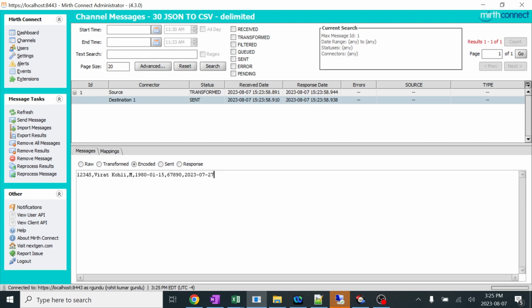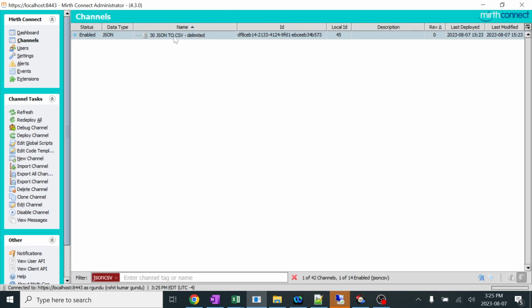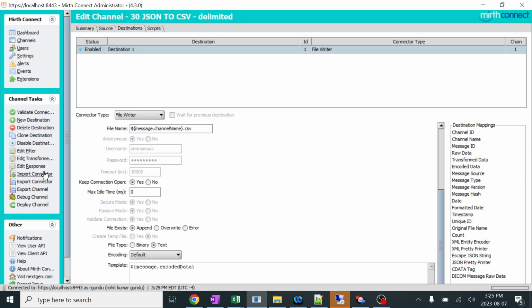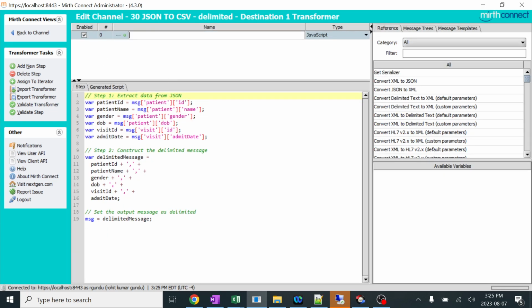But yeah, there might be many complicated things which we need to do in our project, and we need different versions and different methods for this. Let's go back and try another version. You go here, the destination, again the edit transformer. I'll name it as a basic version, version 1. So I want to create another version.